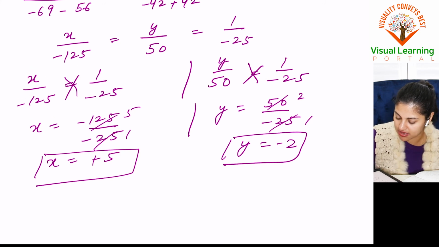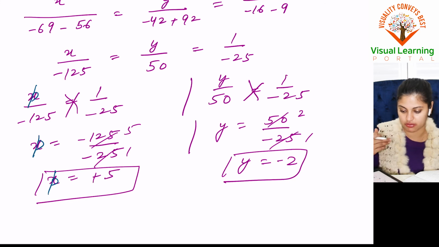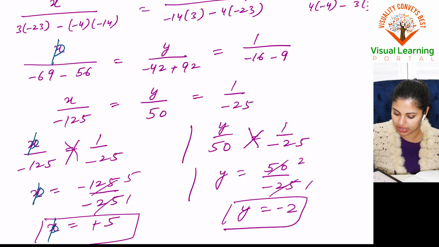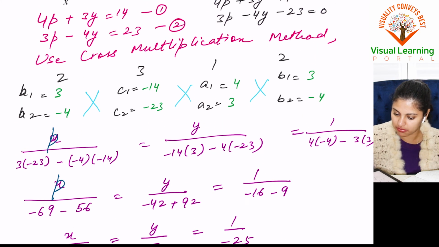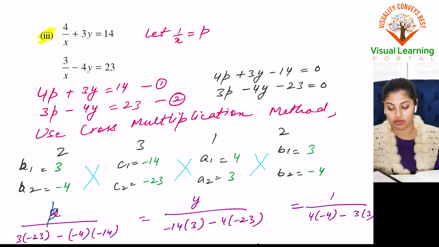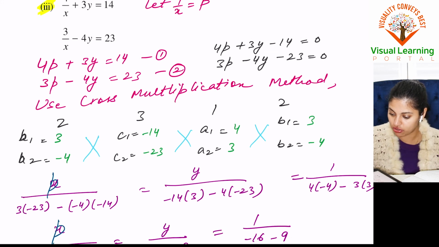But this is y, but this is going to be p. Remember, so I'm going to change it here. We have assumed that as p. So I forgot it. That's my bad. I'm sorry for that. So I'm going to write p here because you have assumed p. So p everywhere, guys. Sorry about that. So p here. Yes, because you have assumed 1 over x as p. You can't take that as x. So this is all the p values, p and y.